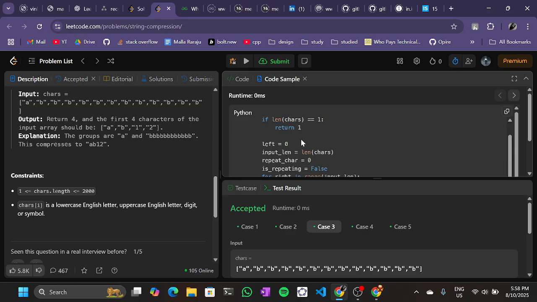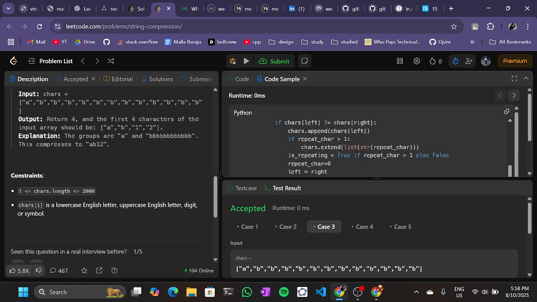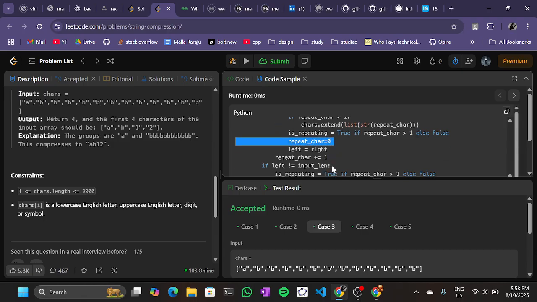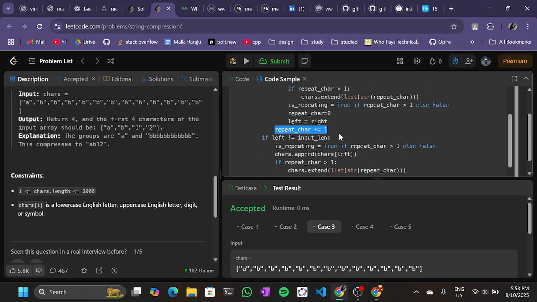So, just like us, he kept a pointer at the leftmost index, and he is traversing through the range of length of characters. Repeating characters. I don't know why he is counting, but he is counting. It is not necessary to count.